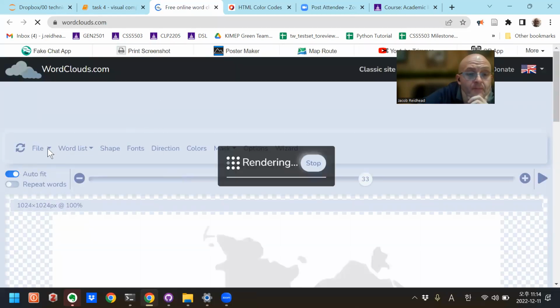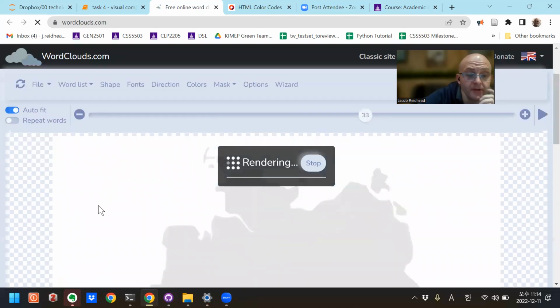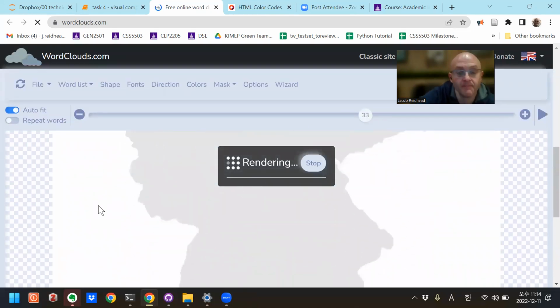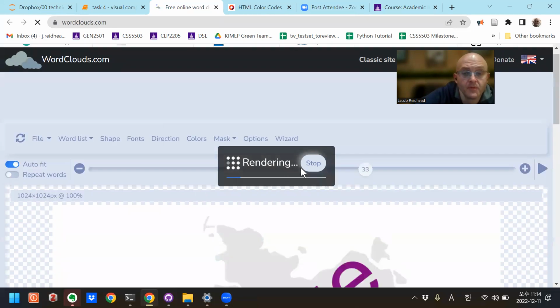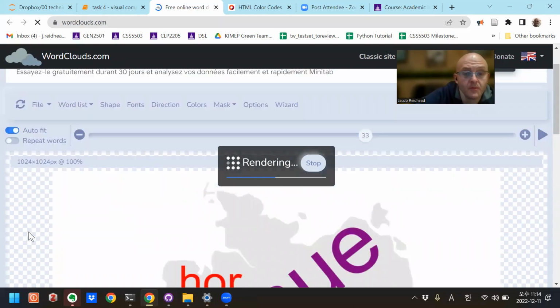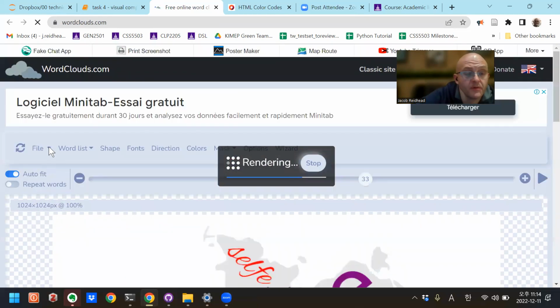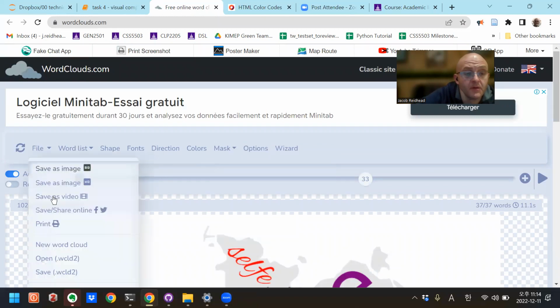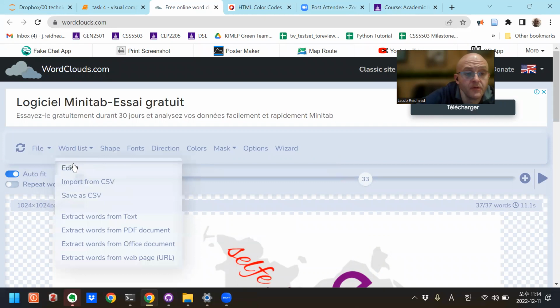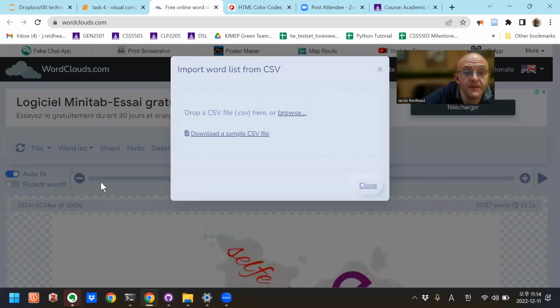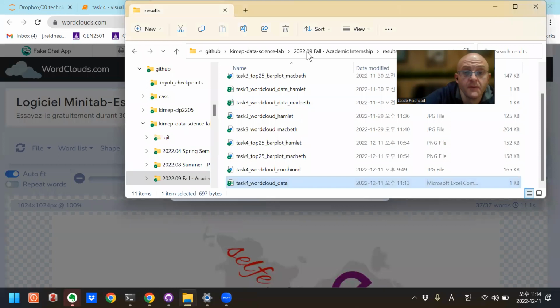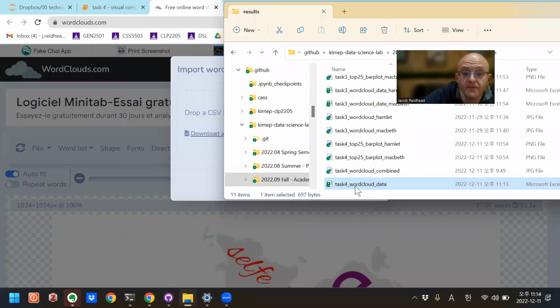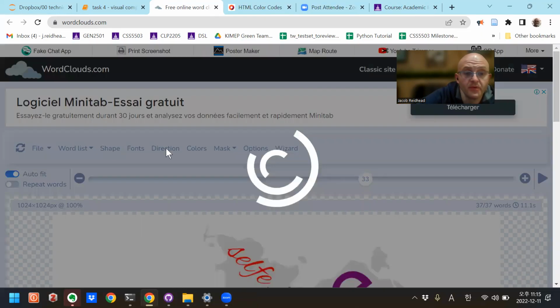I've already done this, so it's going to give me the same. But to do this, choose the word list, import from CSV, right? So I would drop this CSV file, task 4 word cloud data, here, render it, choose your shape, whatever.